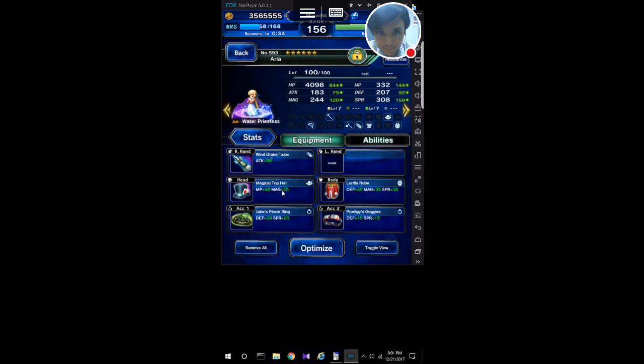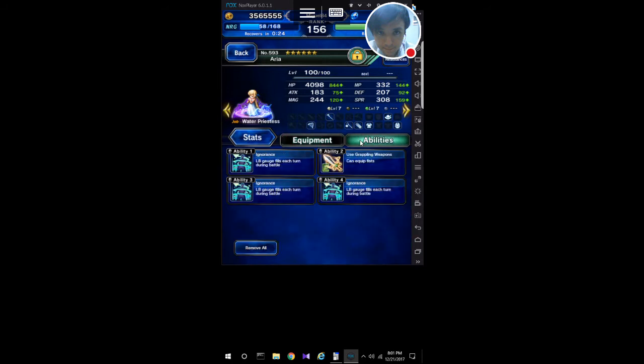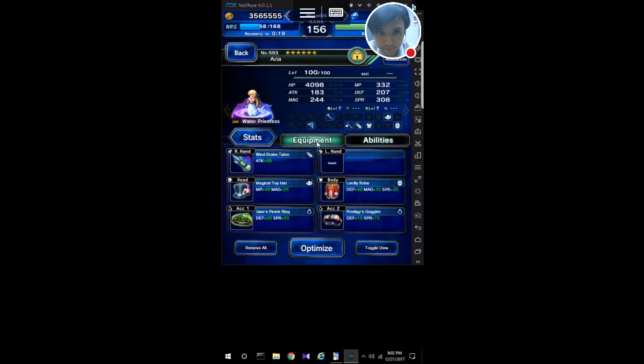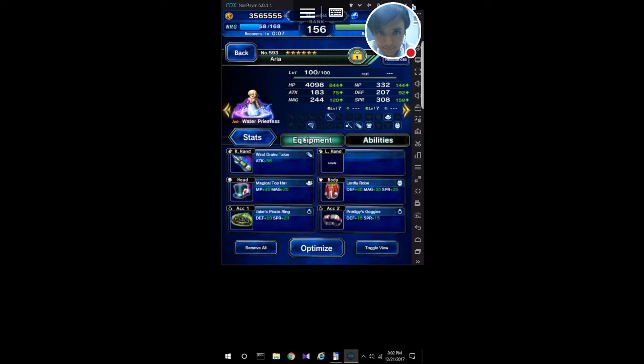that has limit burst slowly leveling. I have actually 5 units that are leveling the limit burst. And right here in the abilities, you see I have ignorance. And also I'm using the Prodigy's Goggles. The Prodigy's Goggles give you 2 limit bursts per turn. Ignorance gives you 2 limit bursts per turn. So that's 2 times 3, that would be 6. And then the Prodigy's Goggles would be 8. The Jake's Pirate Ring and the Magical Top Hat both give me 1 each. So that's 10 limit bursts per turn.